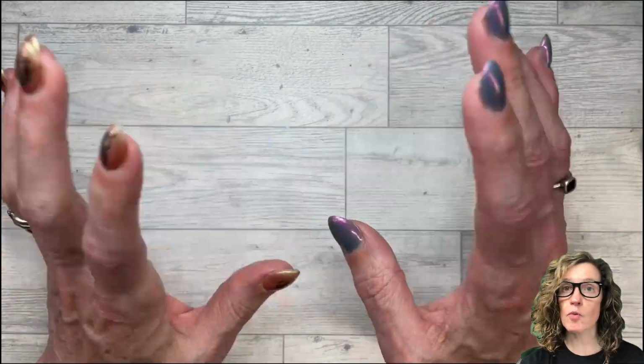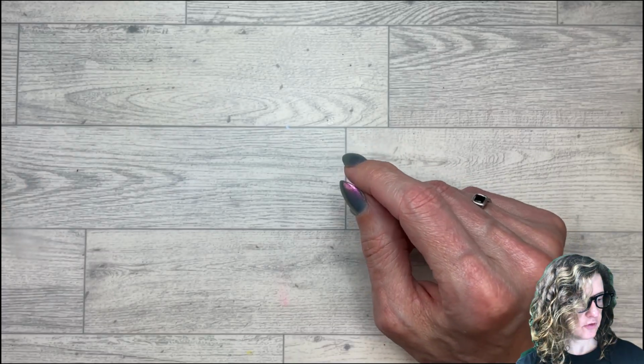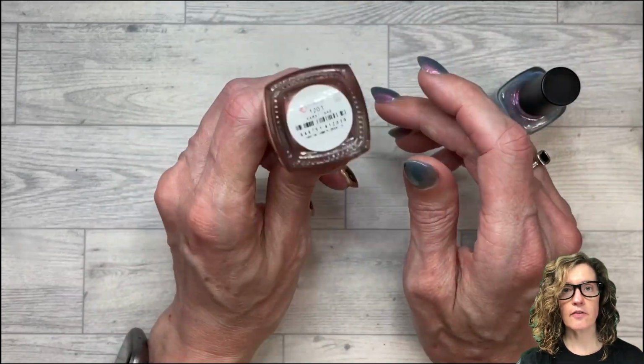Today I'm going to go over what I wore in the month of May. But first, what I've got on my nails. On my right hand, I am wearing Color Club, and this is Carrot Cake.